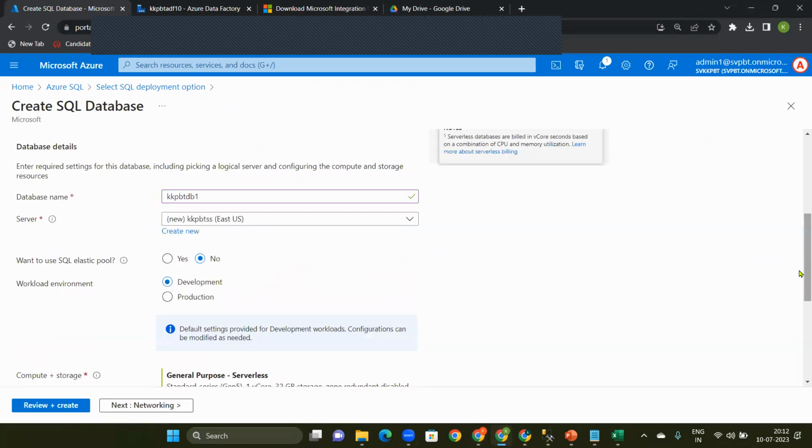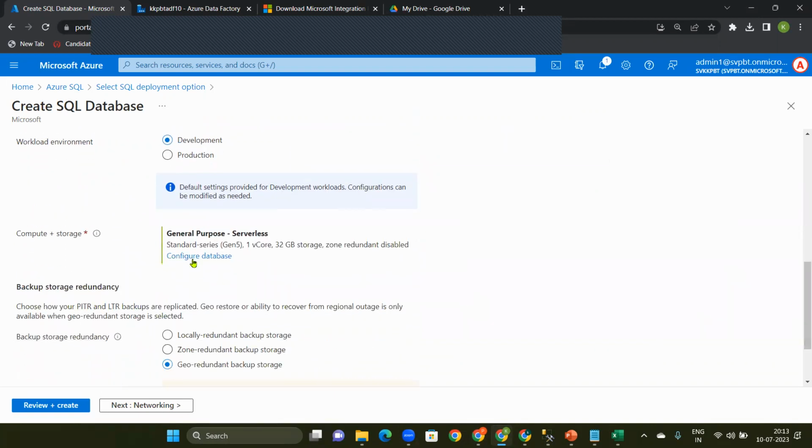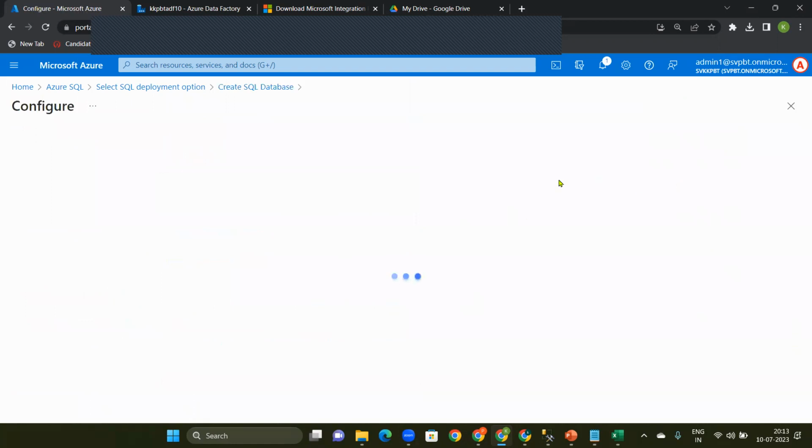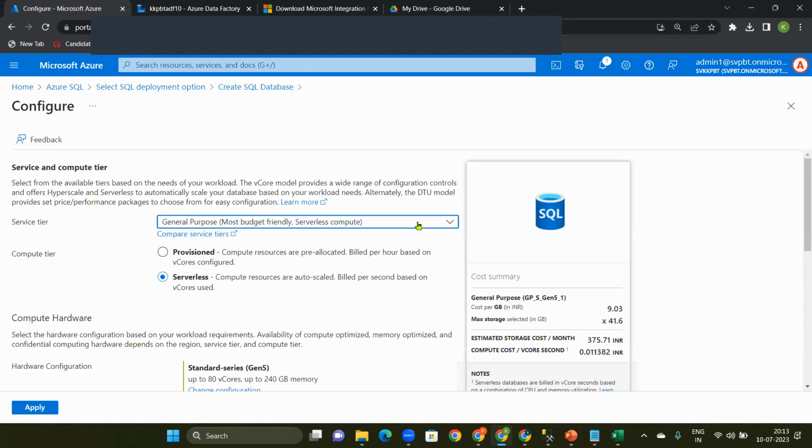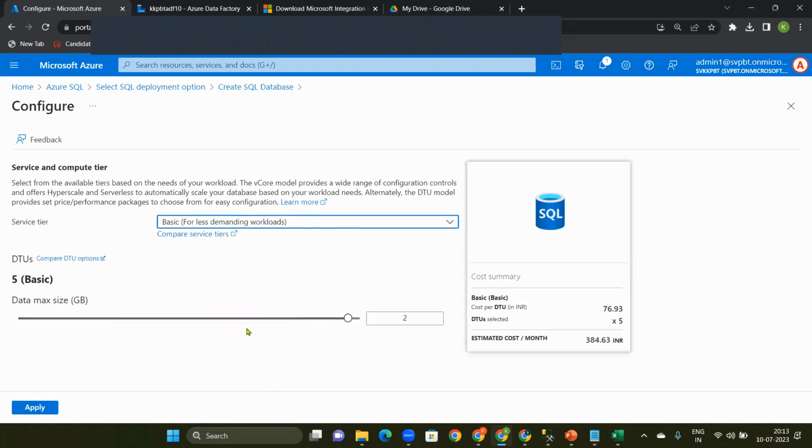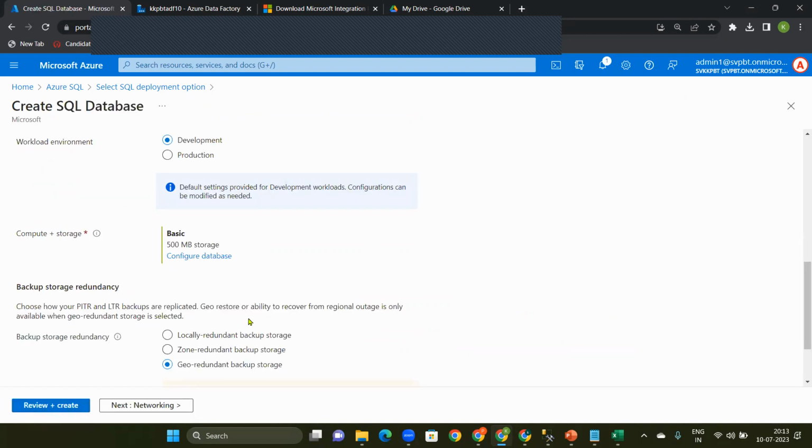Then go down and click on development. Now we have to select the configuration type. You have to select basic on demand. Next, click on the size, 0.5 GB. Here you have to estimate the cost. Then apply. Then click on the redundancy.